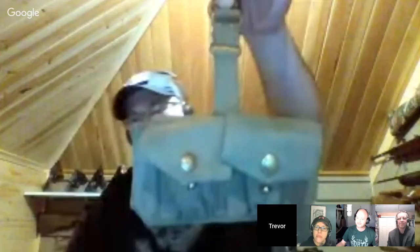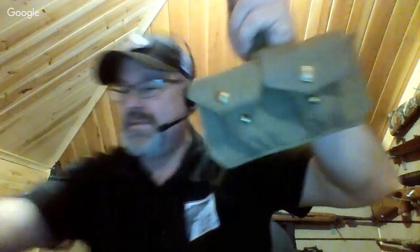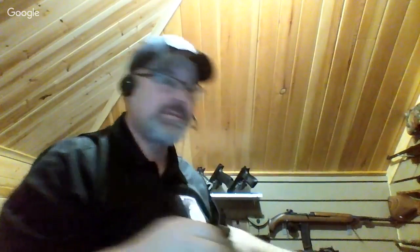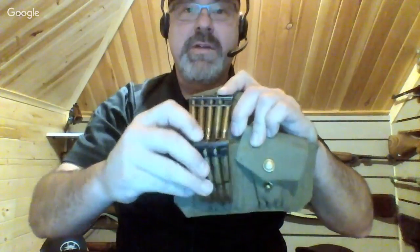Have you seen this? This is the same idea, but from World War II for your Lee Enfield. You put your stripper clips in here. Yeah, loaded stripper clips, right? I just happen to have some on hand, of course. They go in this way. Well, my jungle carbine is right there, and the stripper clips are right here. There's worse things to defend yourself with. So you put two in, one in the front, one in the back. There's a little divider in there, and they fit like that.